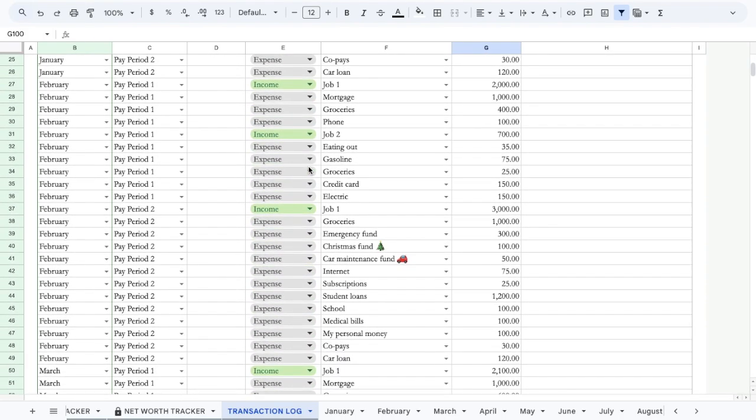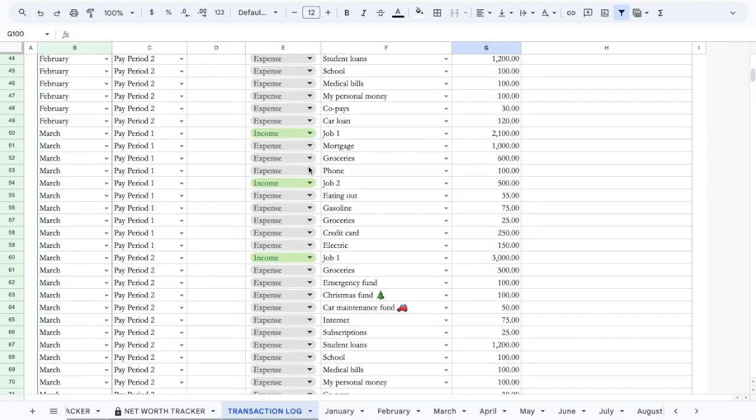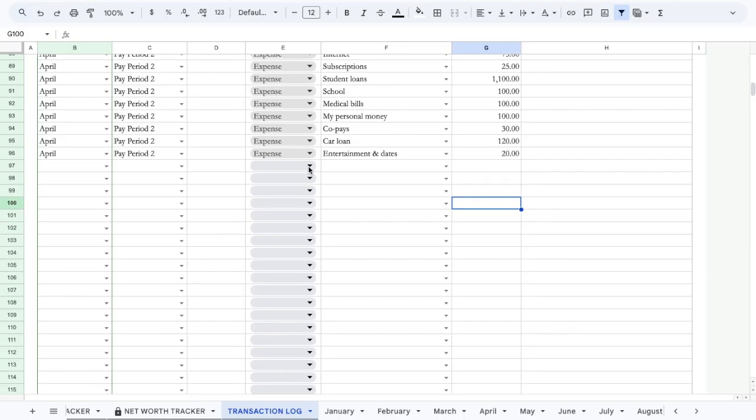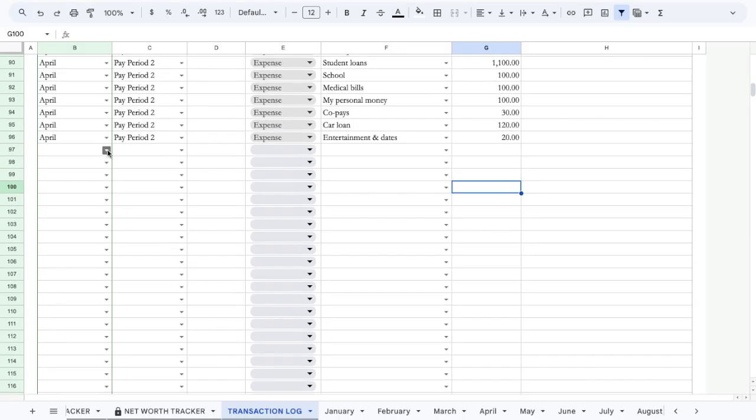I will show you an example on how to use this sheet, and then we will move on to the monthly sheets. I already added a bunch of example transactions. You only need to enter the budget month, pay period, category, and amount. If you don't add each of these four things, it won't show up accurately. So choose the budget month, the pay period, and just type in the number of the pay period, like type in 2, and it'll be easier to just select the pay period that way. You could type in the date, but I honestly never do this because it's just too tedious for me.